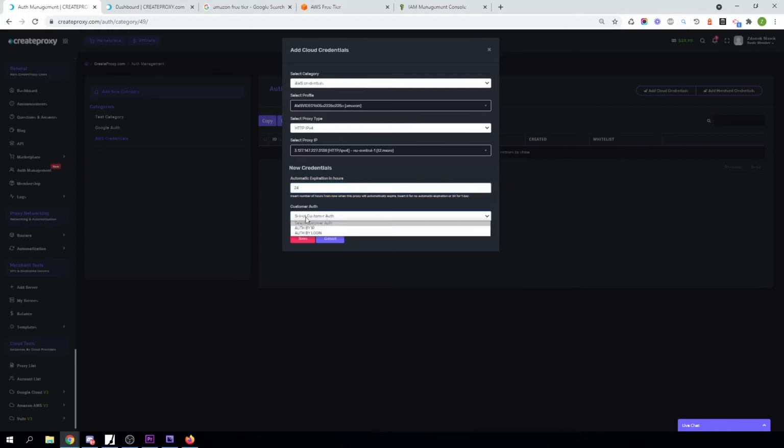You can select security for this proxy. You can secure this proxy by IP addresses. So you can select more IP addresses that can use this proxy without login and password, without username and password. Or you can secure it by login. So you can insert username and password for this proxy.